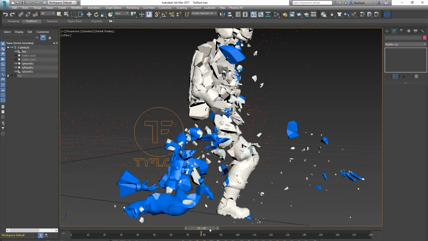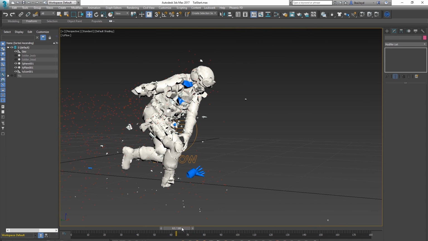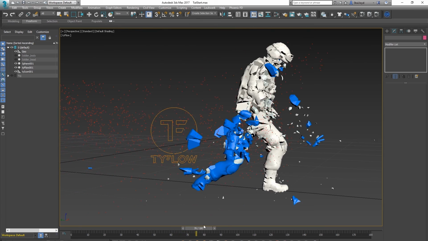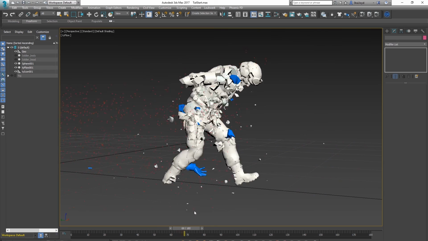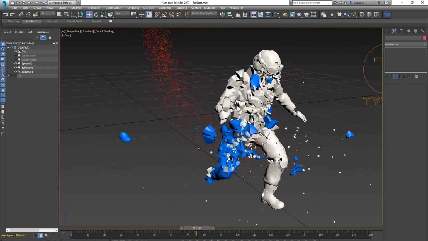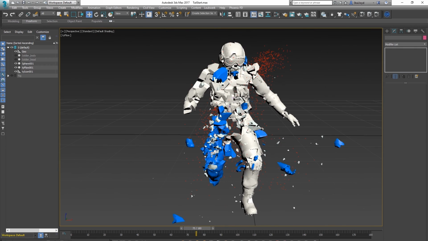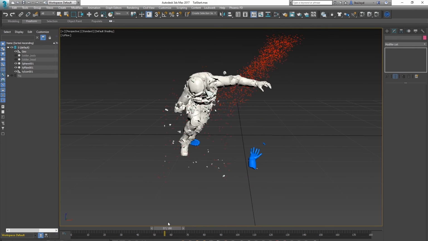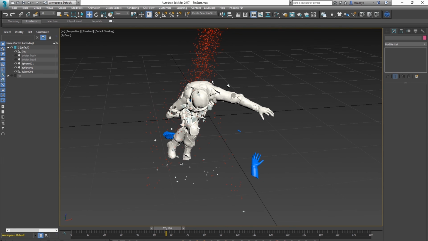And one thing I do suggest is, seeing as this doesn't have to rely on automation like it is, we're setting up a shot to be more specific to what it is, I suggest not relying too much on the automation of this and actually breaking things off manually. So we can set up an object, say if we go back here and say this is cool, but I want the arm to break off here. Well, we can just manually animate an object to interact with his shoulder here, and when the shoulder interacts with the object, just break the binds the same way we do any other way, and then his arm's just going to fall off.